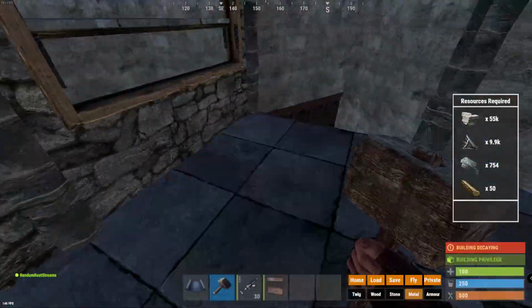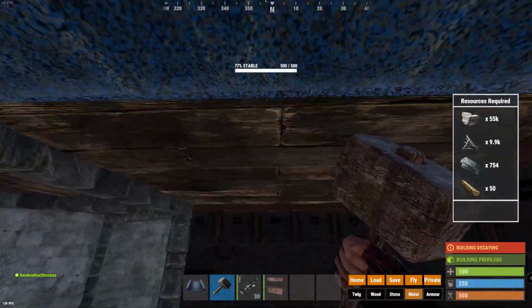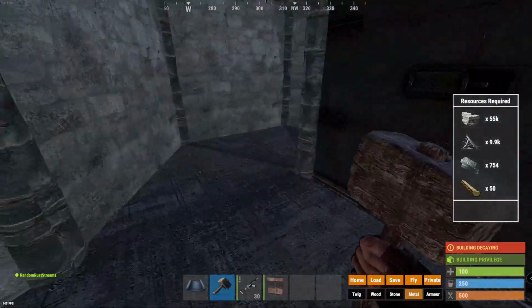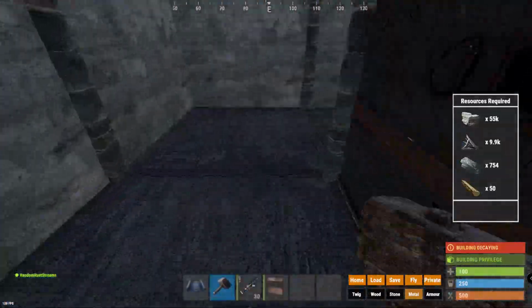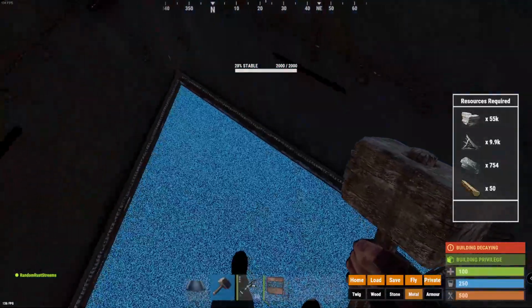I didn't do that, but when I build the base for you guys, I probably will upgrade that in the sheet metal. But this is a pretty good start here too. So like I said, if we continue on down here, this is where you'd put your beds. You can put some beds here, and on this side right here as well.